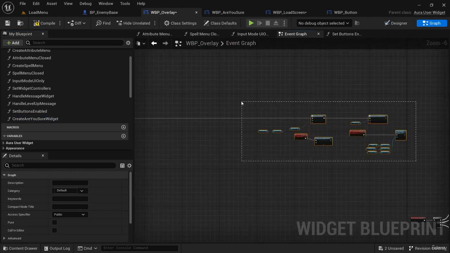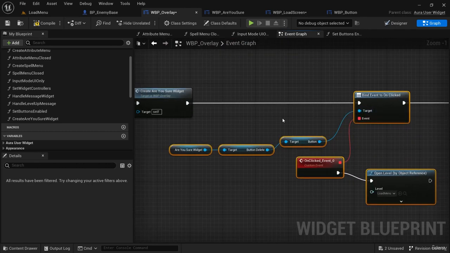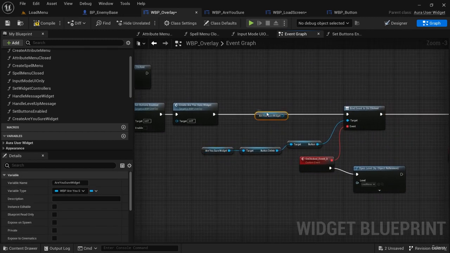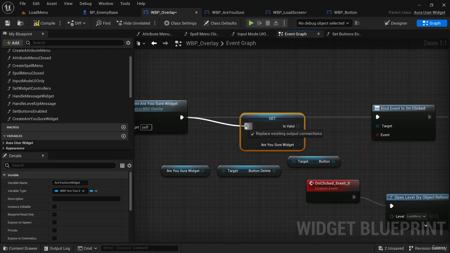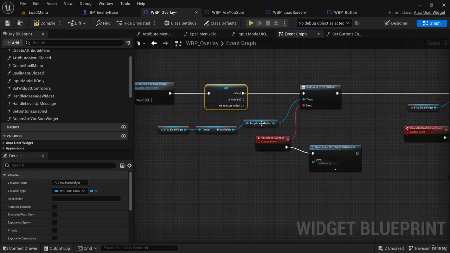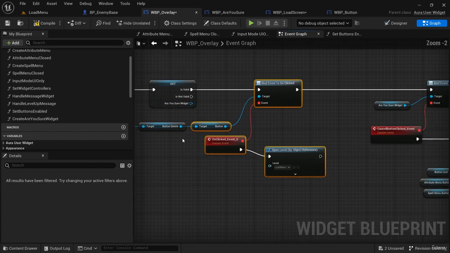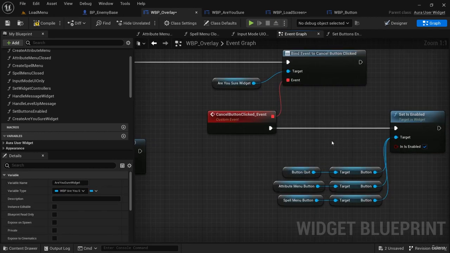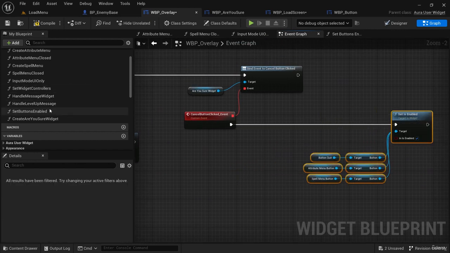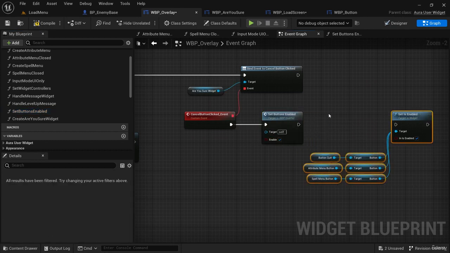And then from there, we're binding to the Are You Sure widget, which it's not clear here whether we have a valid Are You Sure widget. So what we can do here is just use a validated get before we go and assign callbacks to this widget. So we're assigning to its on clicked for the delete button and assigning to on clicked for the cancel button. And here we have a function for this called set buttons enabled that we can call, passing a true in there. So that doesn't need to be there.